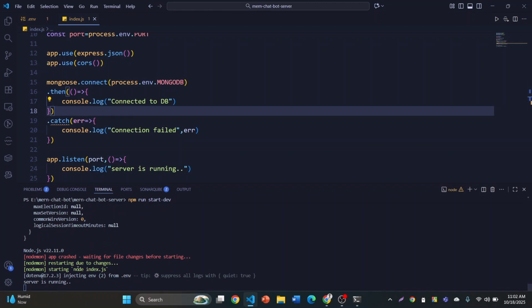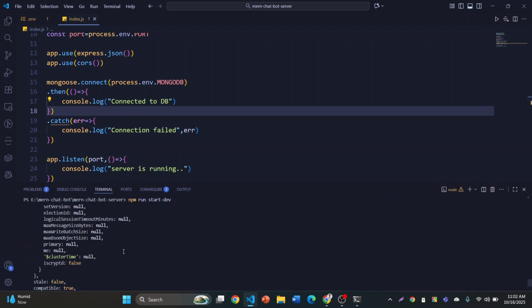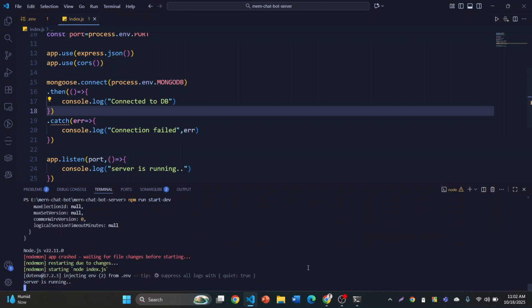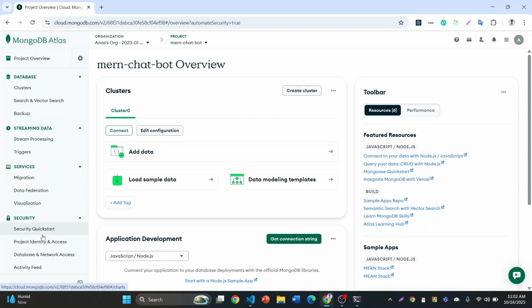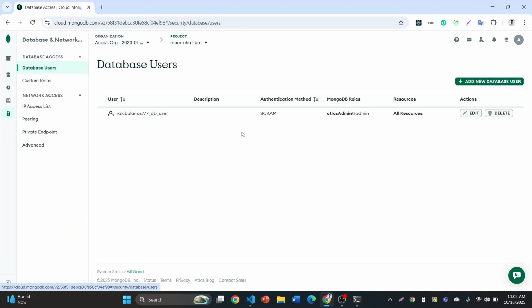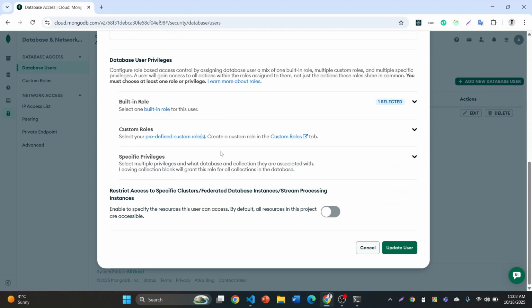Okay, server is running. I see our database is not connected, because in that case we need to go to the database network access. Here we need to edit.